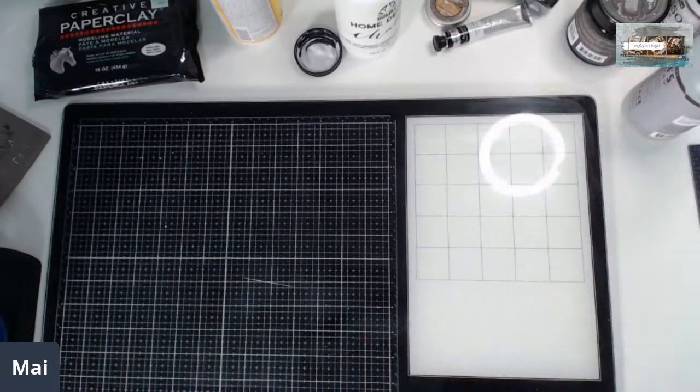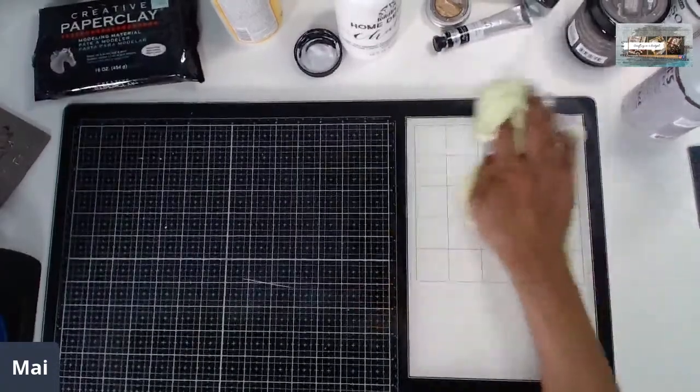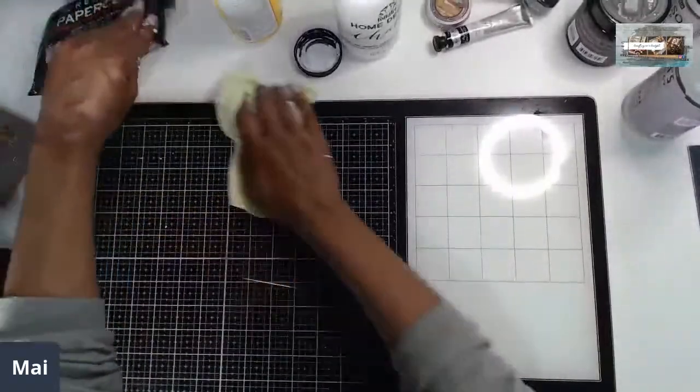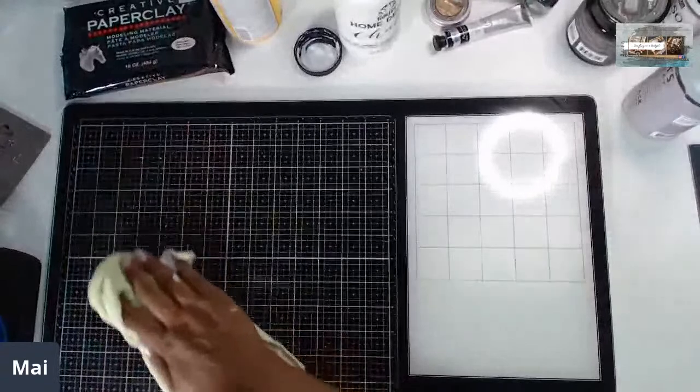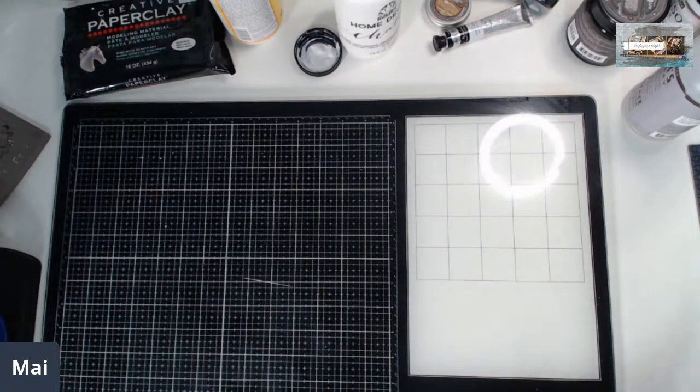Modeling paste? No, it's not going to be the same. I've been told, though I've never tried it, that the paper clay from Walmart works just as well. I'm a fan of Creative Paper Clay. I've been using it for years. I used to make these dolls in 2013, so I've been using it for so long that I'm just a huge fan of it.